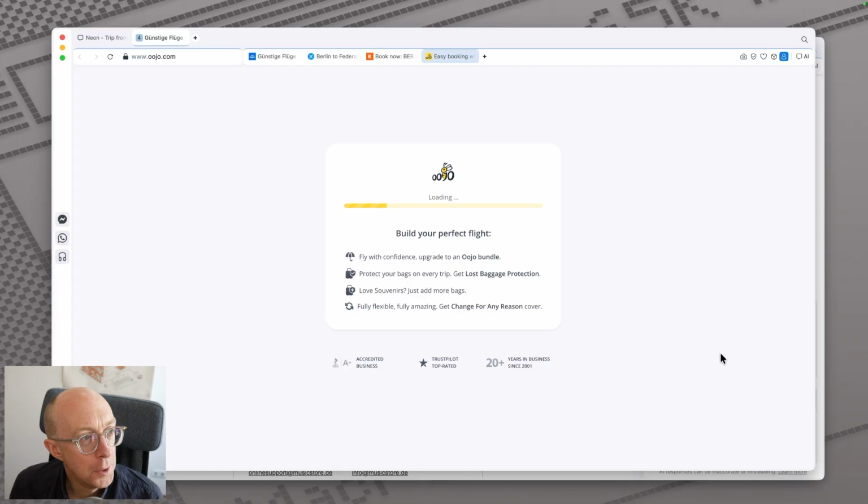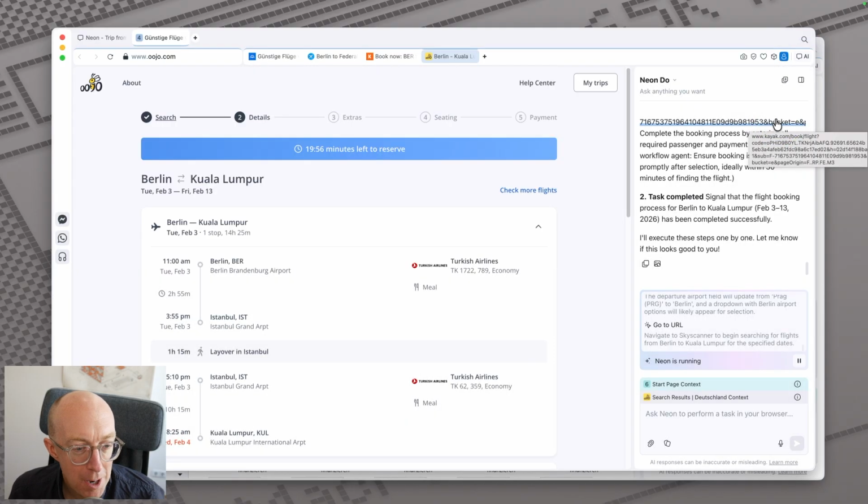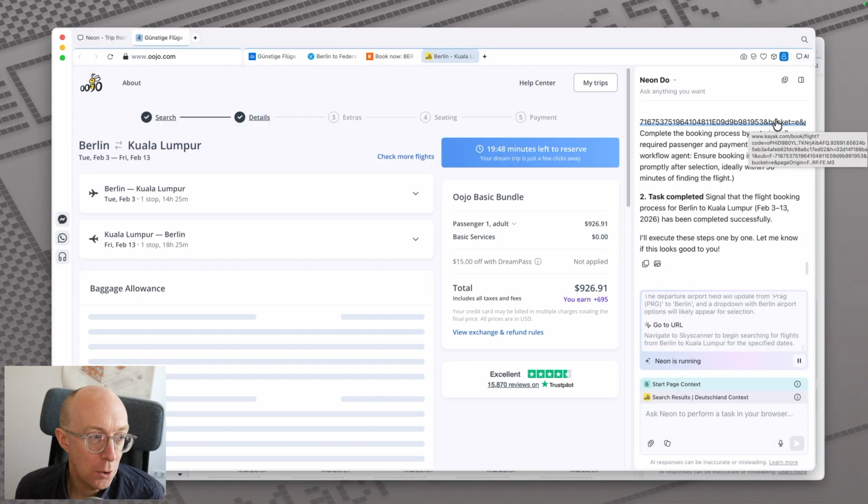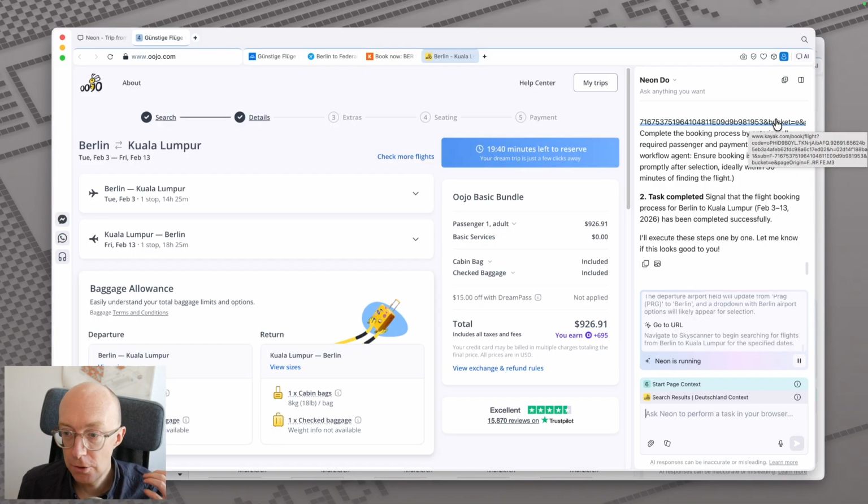Okay, I don't know what Ujo is. It's interesting, though, that also sometimes when you switch, the chat bar vanishes. I mean, it is still beta software. I mean, in my mind, it's basically just finding the same flights over and over again, really, in this case. And whilst this is kind of cool, and it's especially cool to look at, I don't know how much here has really been saved versus me just using Skyscanner, for example, and then just finding it. Because it's generally getting to exactly the same spot.